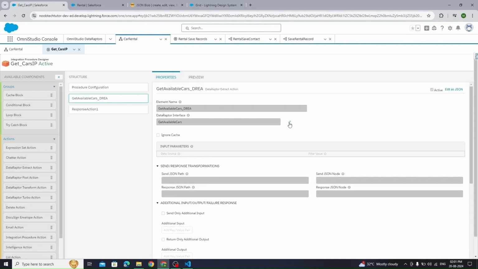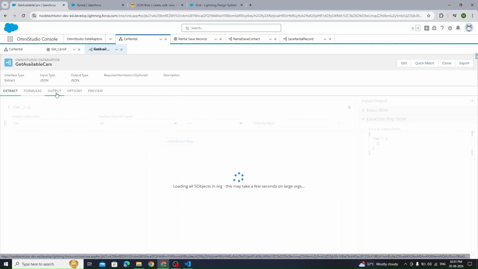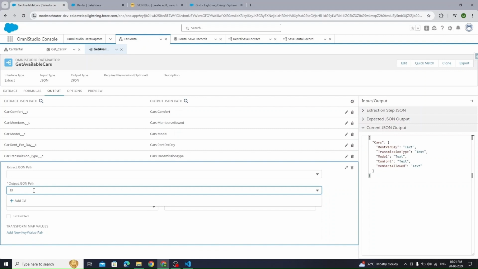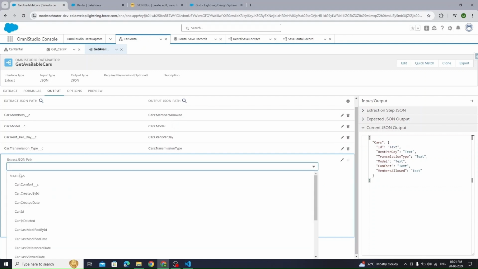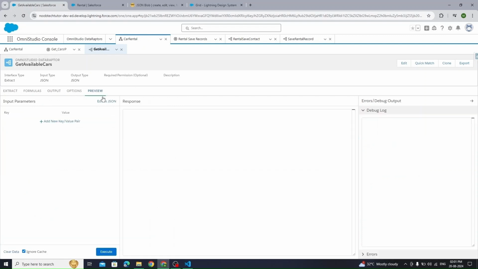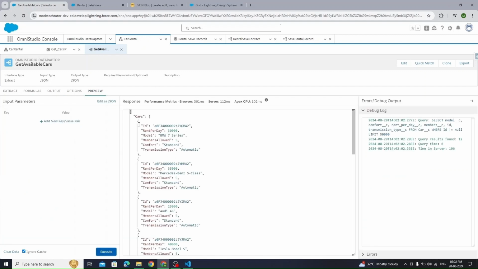And go to DataRaptor extract action, where we are pulling the car details, and add the ID node and get the ID. And it will have the car ID as well. And this is the updated data JSON that we are going to receive.